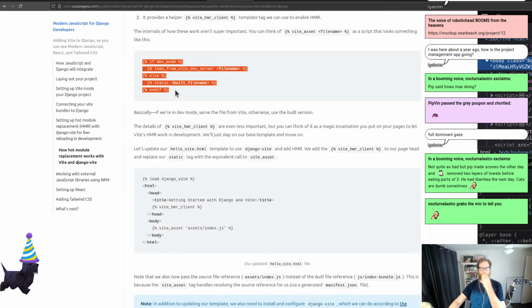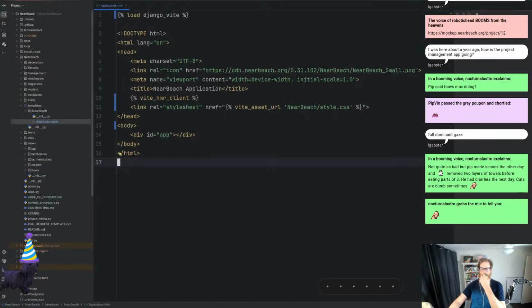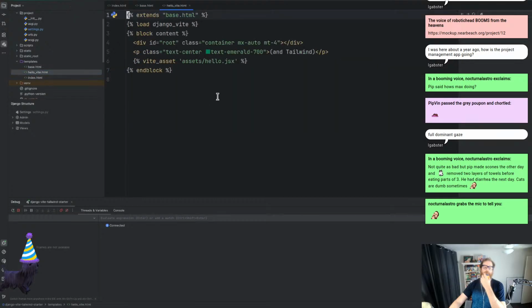So, I've done that. Now they've got the Vite assets after the body, which makes sense.